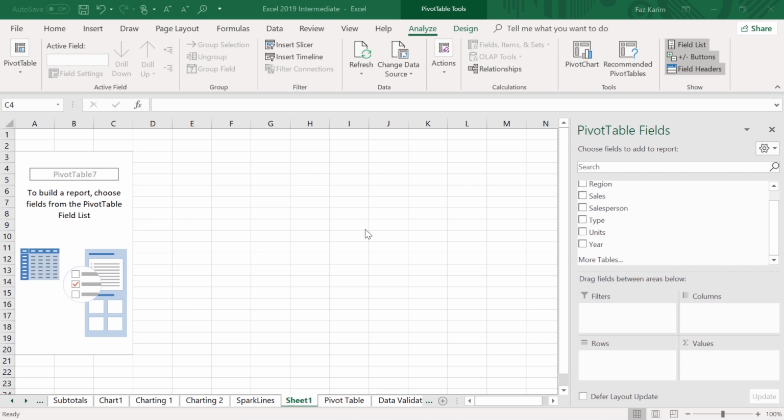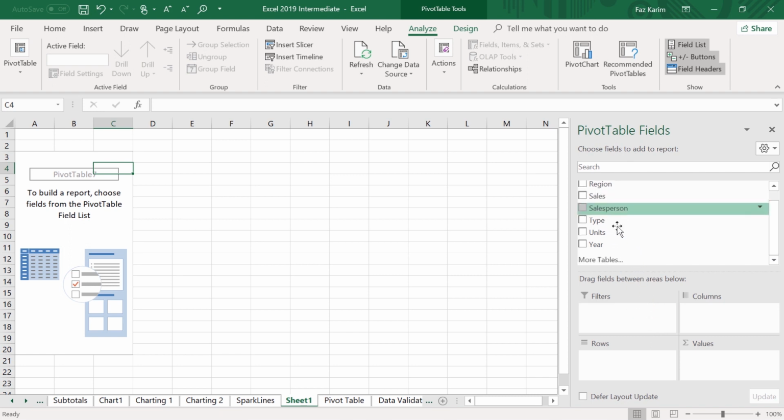Now the first pivot table, we're just going to go ahead and build one here. The pivot table that I want to build is a breakdown of the sales by salesperson on that spreadsheet. So I have 4 boxes that I can throw these columns into. I can left click, hold, and drag these columns into one of these boxes here. And depending on what box I throw it in, it's going to do something different to the data.